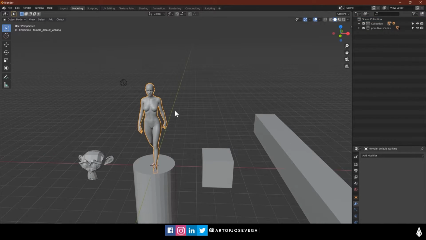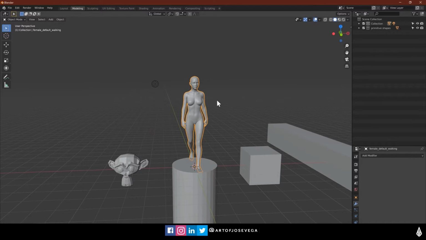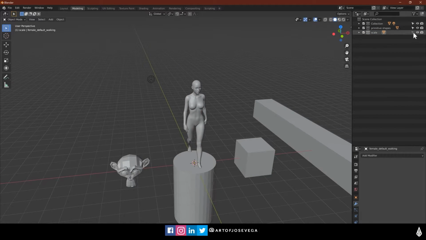But I always like using the shortcut. I just press M, and then I just put it in a collection that already exists, like primitive shapes or collection, which is the default one, or just create a new one, and I can call it scale. And I know that that collection is my scale here.